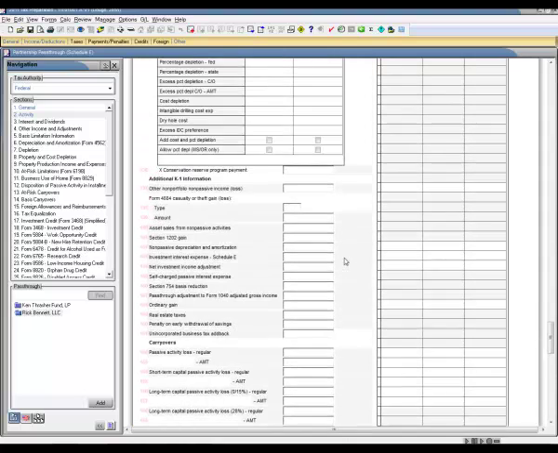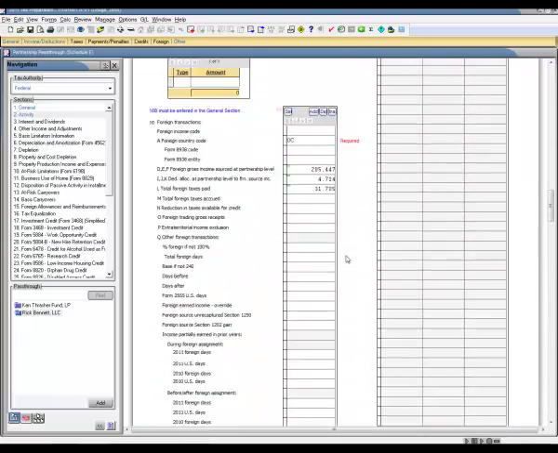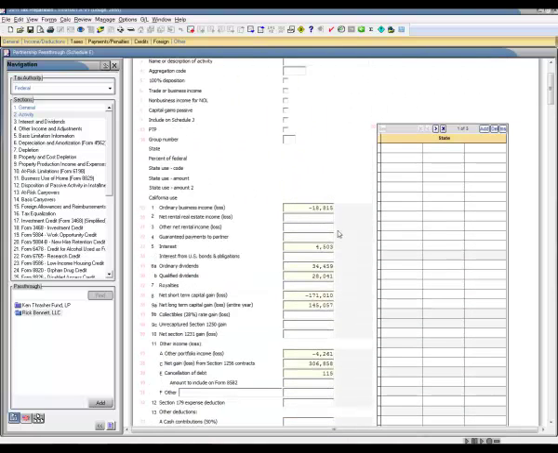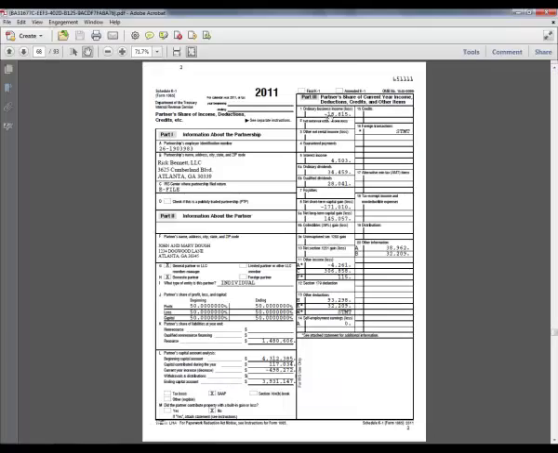As you can see, the lines on the input actually match up with the lines on the K1. So box 1 or line 1 matches directly to our PDF work paper box 1 or line 1.